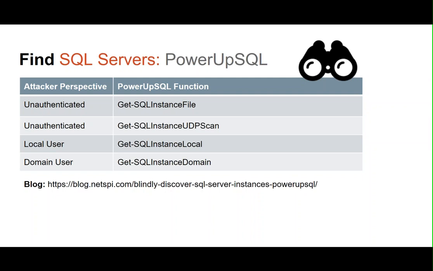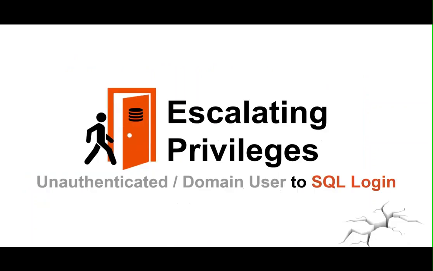Then there's your local instance listing, which, as I mentioned, uses the services, and your domain level function, Get-SQLInstanceDomain, which will grab a full list of those SQL Server SPNs from the default domain controller you're associated with. So they're very, very handy. I'm going to go into more detail on those in a little bit.